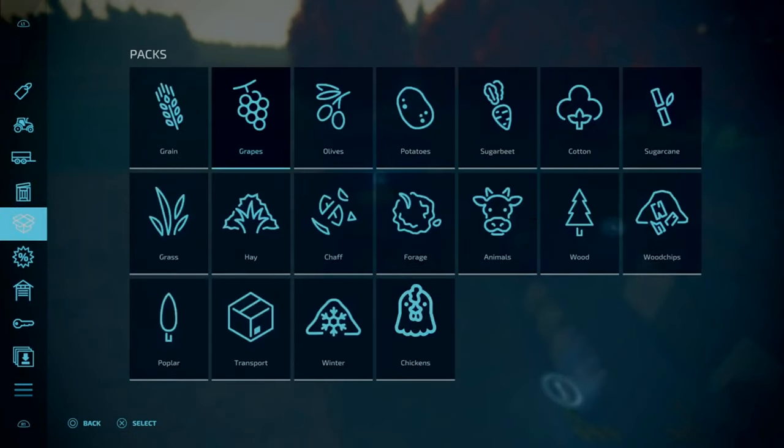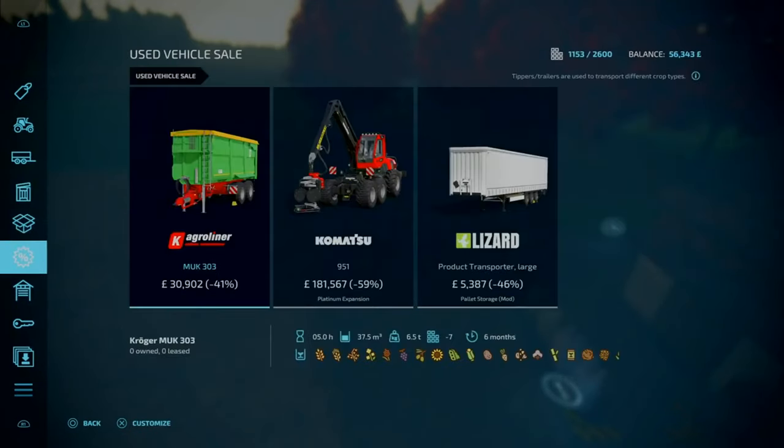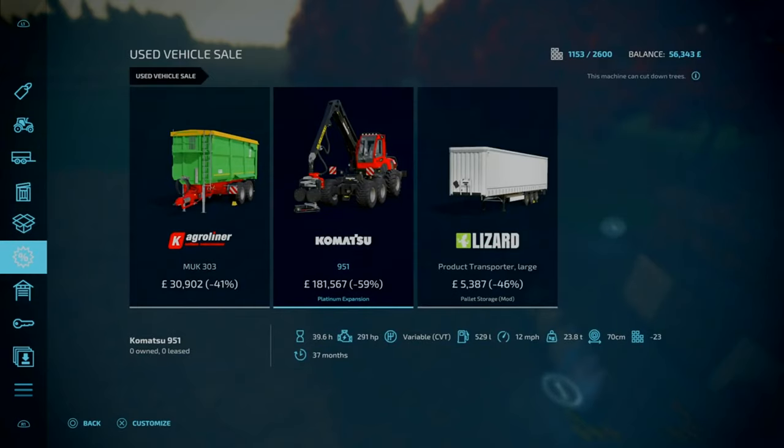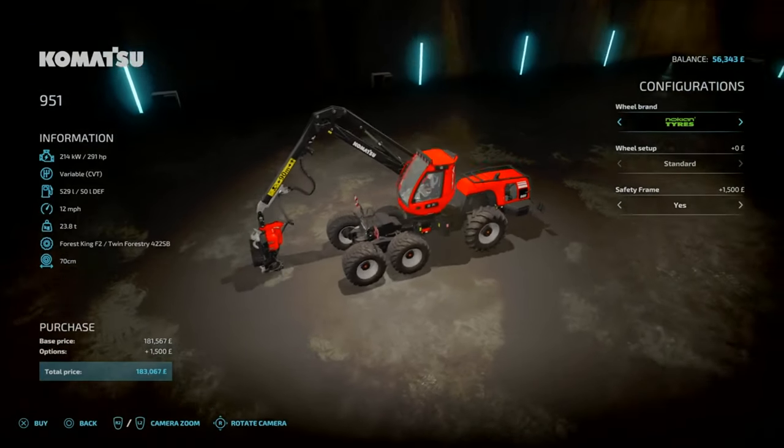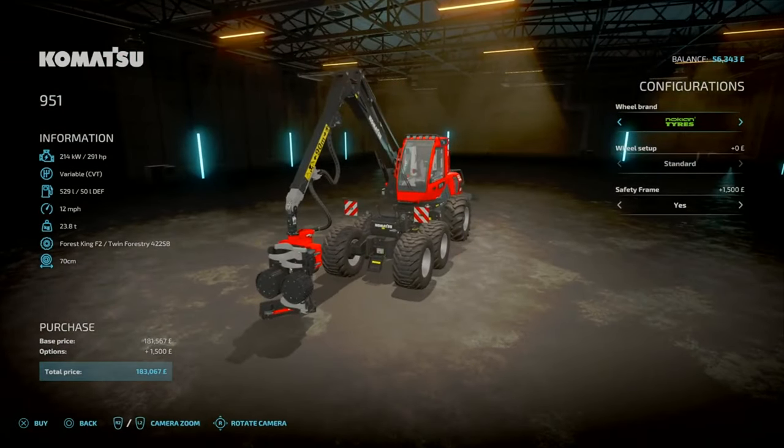But the reason we need the money is that if we go into the used market, there are several items that we can really deal with. One is the Komatsu 951, which is part of the Platinum DLC. This is a very handy tree harvester. It will make our life so much easier for timber work.